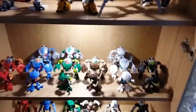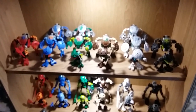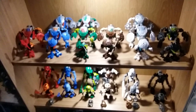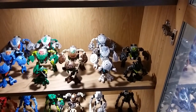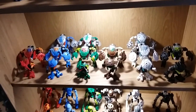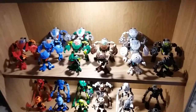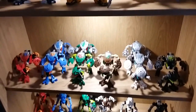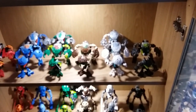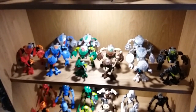On the next upper level this isn't the 2002 shelf — this is the Bohrok shelf. The Bohrok Va were released in 2003, so you can't really call it a 2002 shelf. This is where I keep all the Bohrok and Bohrok Va. I've got three Bohrok Kal at the back, then all six Bohrok and all six Bohrok Va, all complete with their Krana. Bohrok are a bunch of really cool, very popular sets.